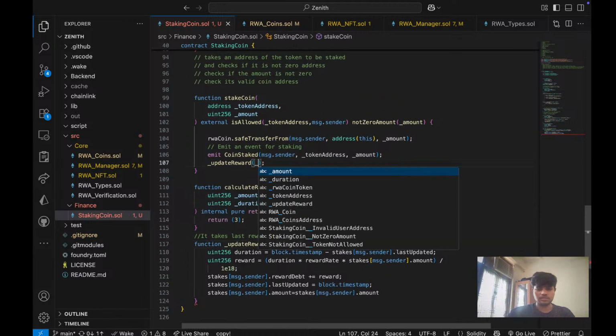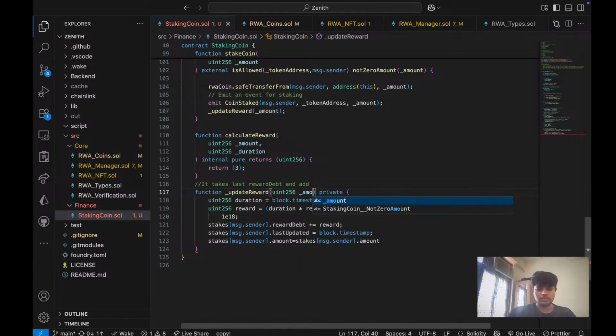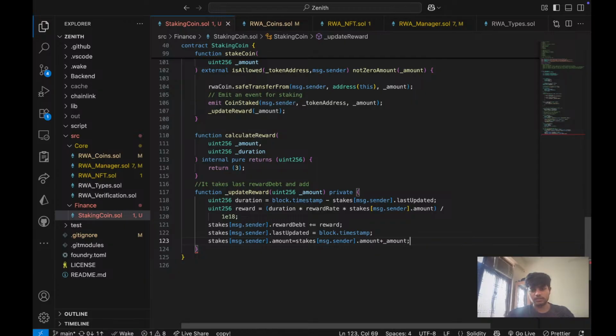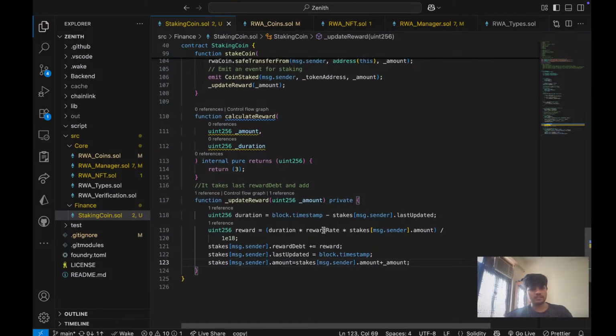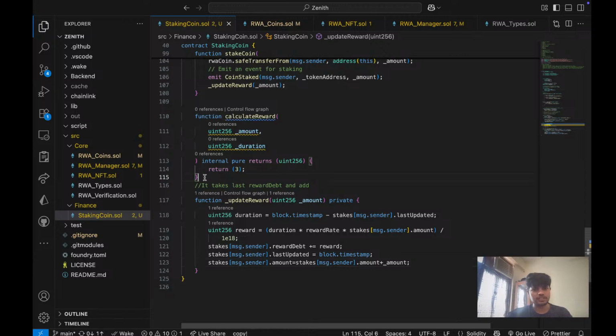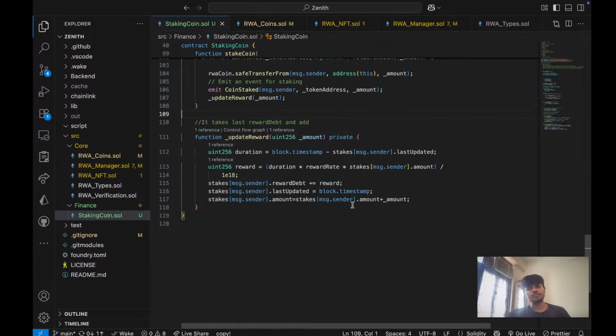We have to pass the current amount which we have just submitted, this uint256 investment amount, plus the last amount. Update reward. I don't think I need a function to calculate reward, so I'm gonna delete it. All these three parameters have been updated in the stakes, and the reward and duration have been calculated.